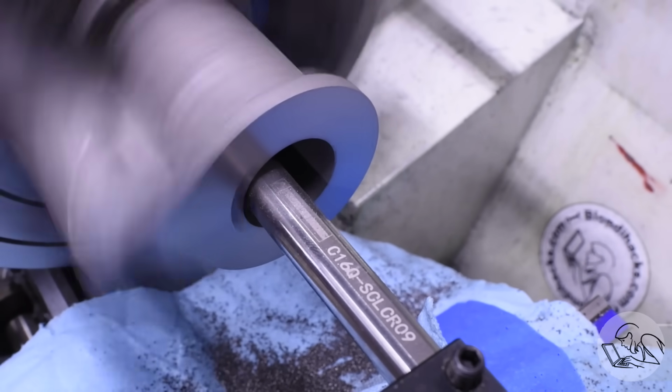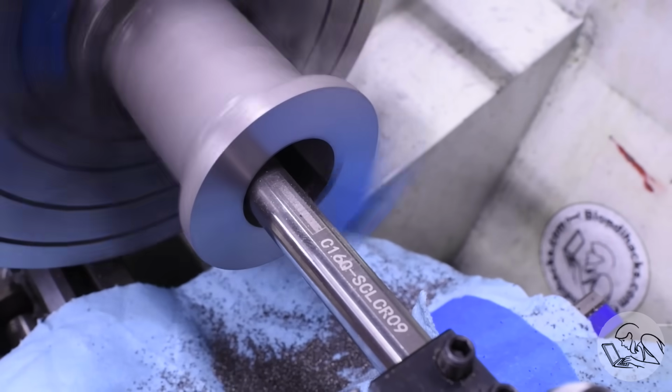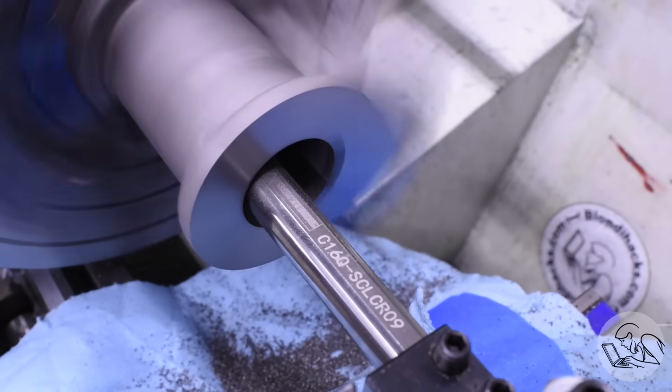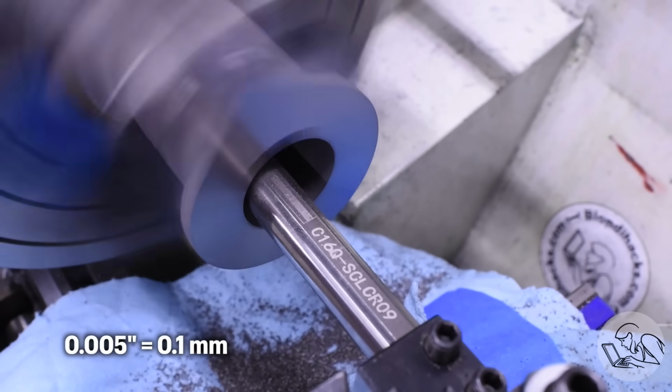Lighter cuts will chatter, whereas a heavier one won't. And that's information you want now before you get too close to your final dimension, because if you get to the end and you have to do a 5 thou pass to finish it up and you find out you can't without chattering, well, now you're in big trouble.